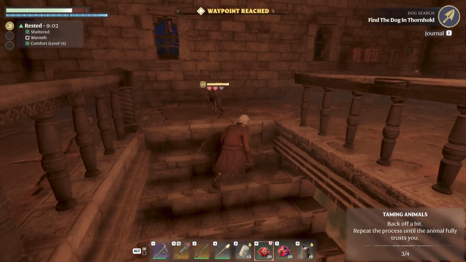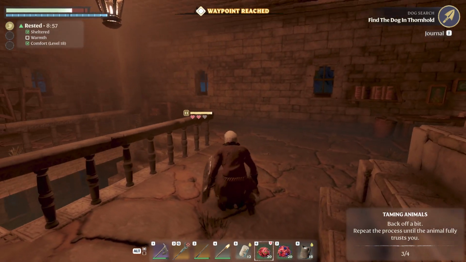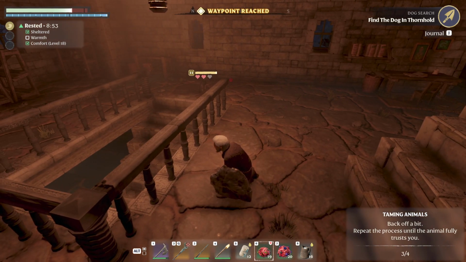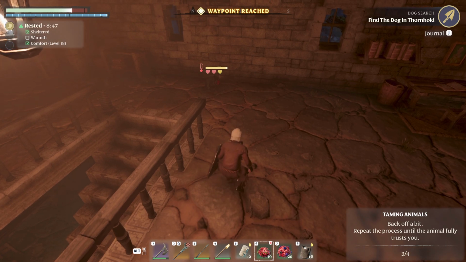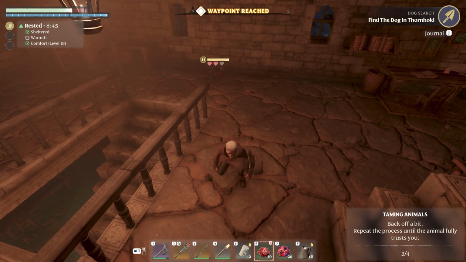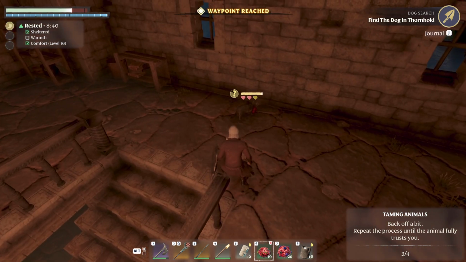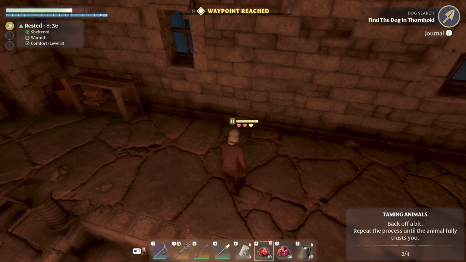And where we need to go is the alchemist tower for the cat. So we need to go here. And we need to go to Thornhold, so over here. We're going to go to the alchemist tower first. I'm going to just go over to the Revelwood spire, and we're going to jump from there. And run. Run like we've never ran before.